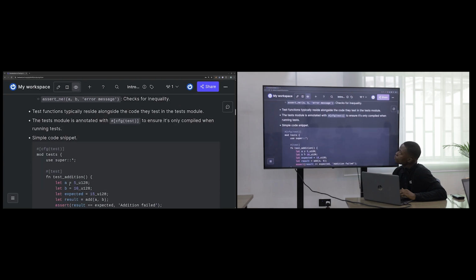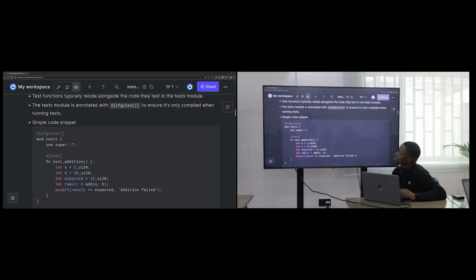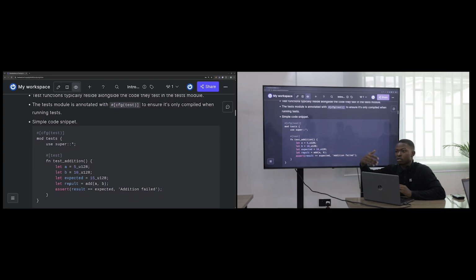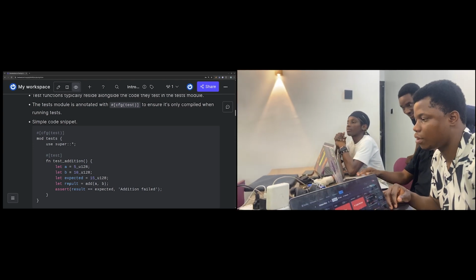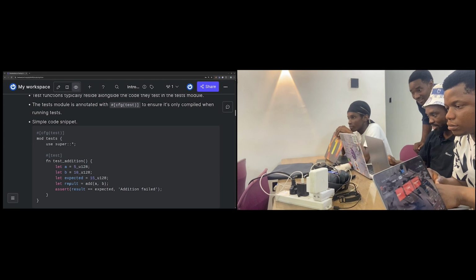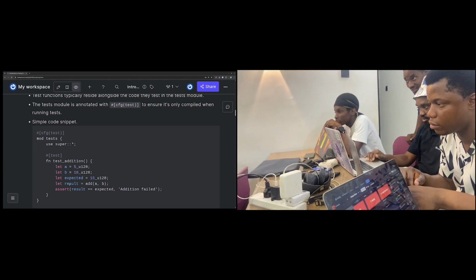So you typically put your test functions inside the module in your code file. Every piece of code in your file gets compiled when you run scarb build, so when you build your program, every piece of code it comes across gets compiled.